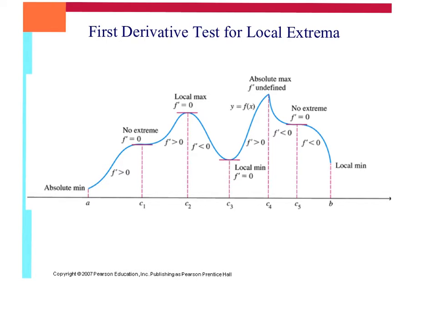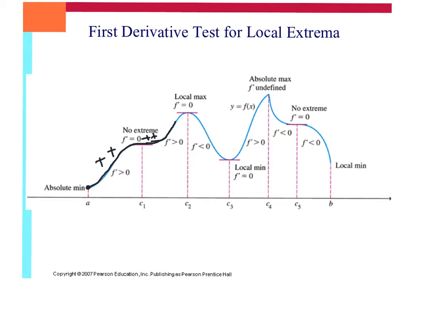And we notice we've got an endpoint here. Now, this is the absolute minimum because the value is the lowest in the entire graph. Notice from this minimum, our derivative is positive. So the function's increasing. As we're going along, now we have a derivative of 0. Now, we notice here the sign of the function does not change. The sign was positive, the value of the function was increasing, and then it continues to increase. So this is no extrema value, but it is a critical point.